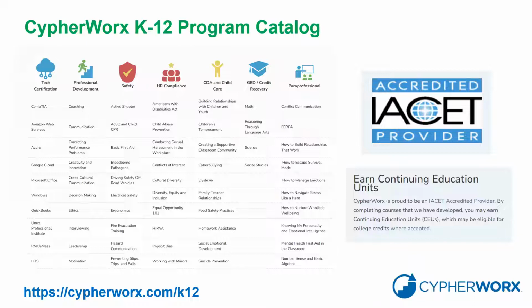As you can see, the catalogs that make up the K-12 program are tech certification, professional development, safety, HR compliance, CDA and childcare, GED credit recovery, and paraprofessional. What I would like to do now is actually show you the catalog so you can see the depth of courses that we actually will be offering to you.